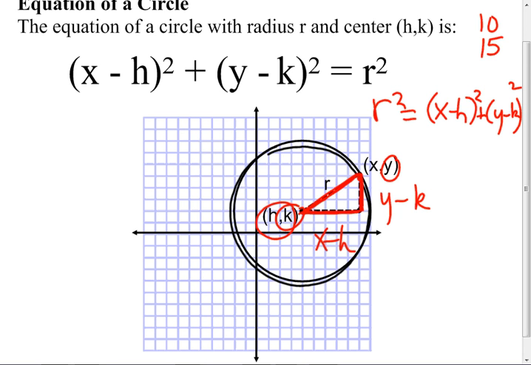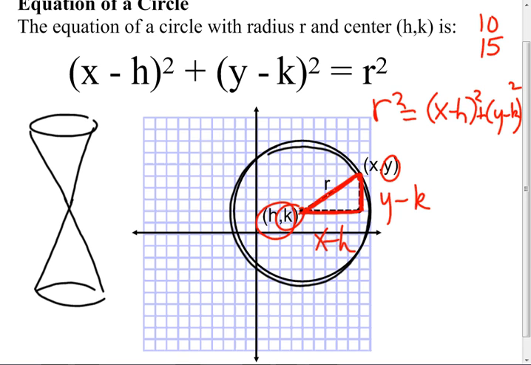You are going to run into this in many classes following this. It's part of a conic section. And why are they called conic sections? Because you think of that as a cone. Guess what? That's only half of a cone. This is a full cone. You didn't know that, did you?